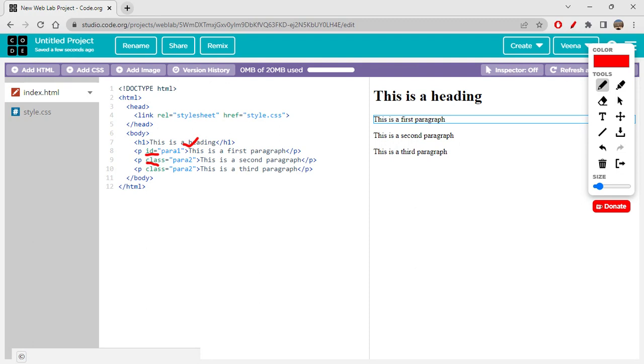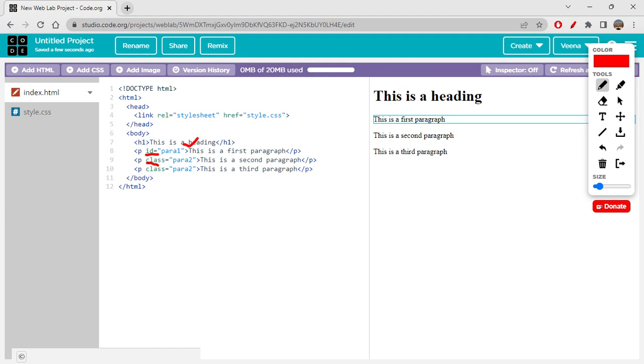If I give para1 as the id for this paragraph tag, then you can't give the same para1 as the id for any other element, not only a p tag but any other tag in HTML. No two IDs in an HTML page can be the same. This is a very important thing.